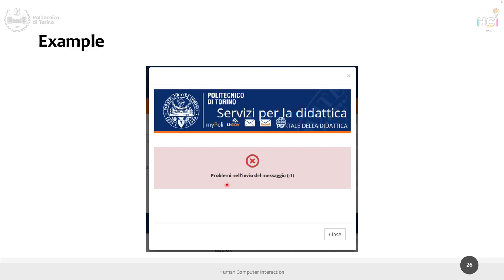So who is responsible for this problem? Is it a short-term problem, should I contact someone to fix the problem or not? This message doesn't say any of that. It leaves it to you and to your experience to decide what to do. If to close and go do something else, or to refresh the page, or to write an email to someone, or to make a screenshot to put it on a slide. It's just up to you. This was actually sending a message through the portal to students that it didn't work, but after closing and trying again, it worked. So who knows which was the problem specifically.